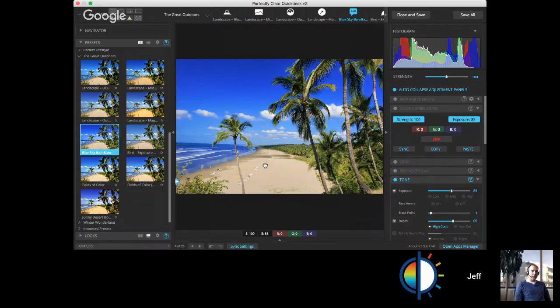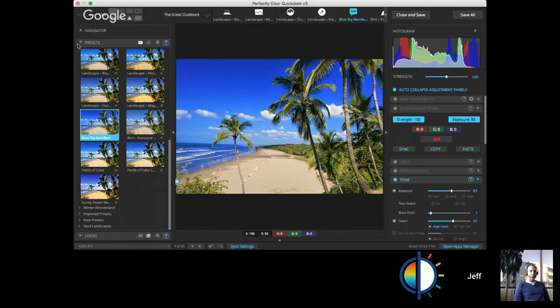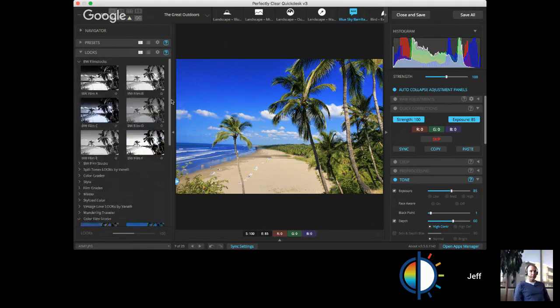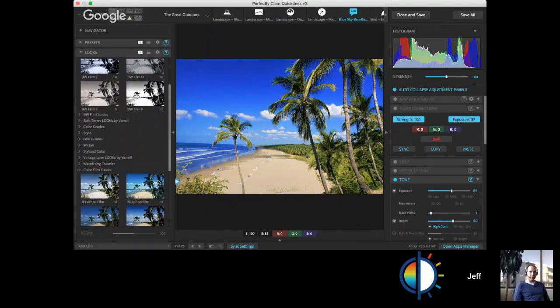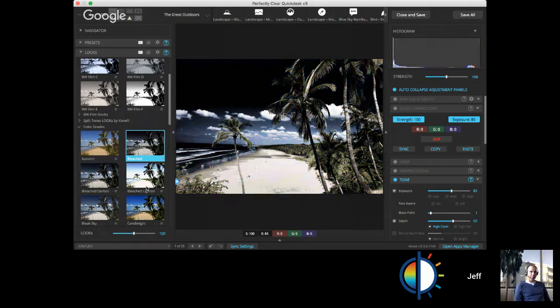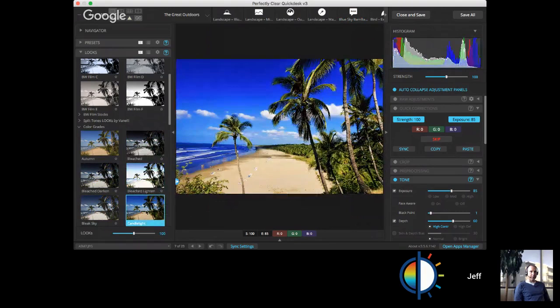And another thing which would be cool to show is some of the looks where Richard mentioned stuff that's new in V3. On the creativity side, there's some really cool looks. So for those people that want to apply a bit of artistic, you can apply many of these that Jeff will show, from black and white, but also color film stocks and color grades. And these sort of retro looks have become very popular.